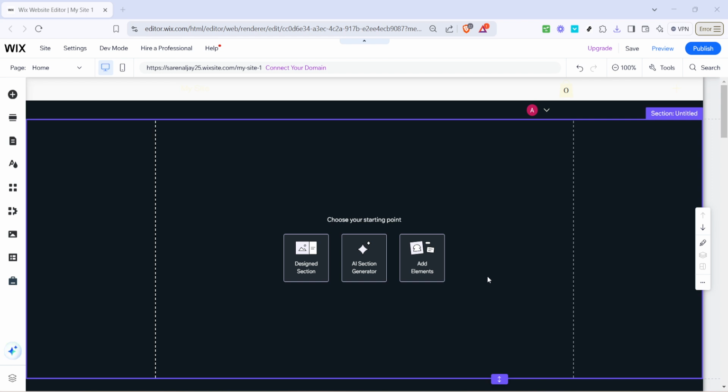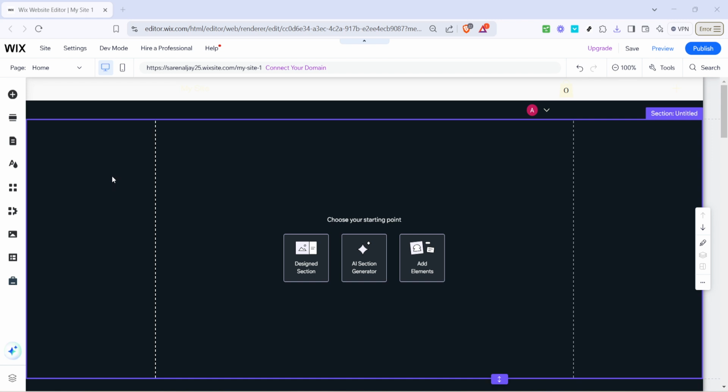First, head over to the Wix website editor. If you haven't logged in already, you'll need to enter your credentials. Once you're in, you should see a list of all your sites. Click on the site you want to add the comments section to, and the Wix editor interface will open. Now this is where all your designing magic happens, and it's the perfect tool to enhance your site's functionality through various features.